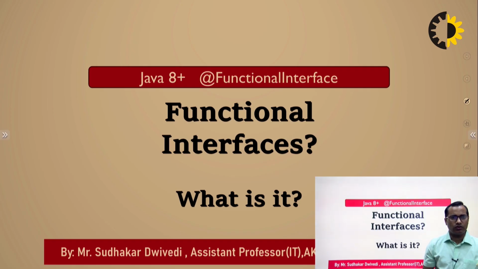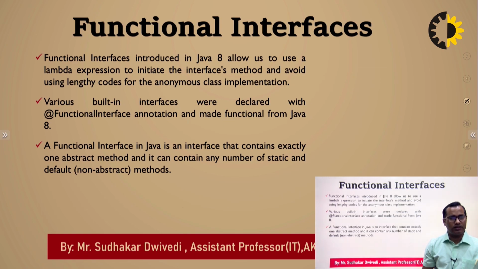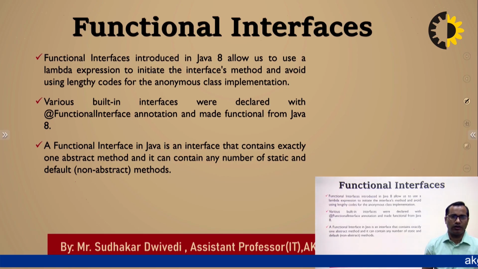So what is it actually? What is the functional interface? So we know the interface. The interface is a special type of the class that has only the abstract methods. And if I'm talking about the functional interface, it was introduced in Java 8 and allows us to use the Lambda expressions. So first we have to discuss what is the purpose of this functional interface actually. So the functional interface is a special type of the interface that has only one abstract method actually.